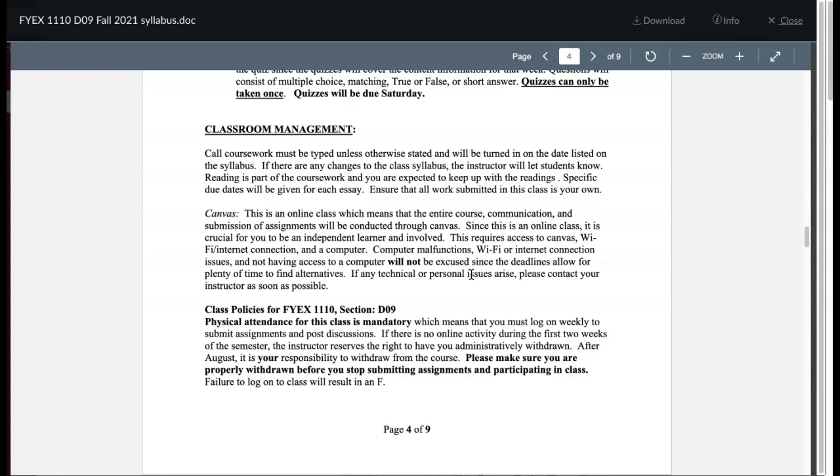Of course, if something happens like with the weather and electricity goes out, then you can go ahead and let me know and I can make exceptions in that case. But you also have to keep in mind that as an instructor, there's only a certain amount of extensions I can allow because then I get in trouble. So it's just best to be prepared and plan for the unexpected.